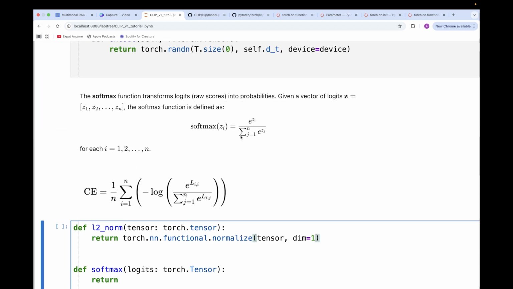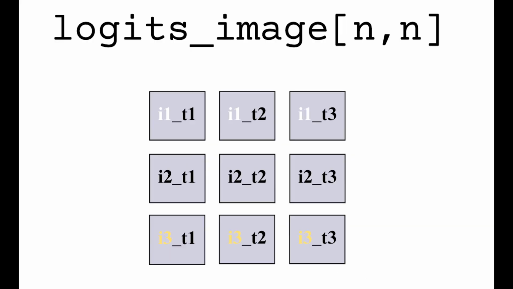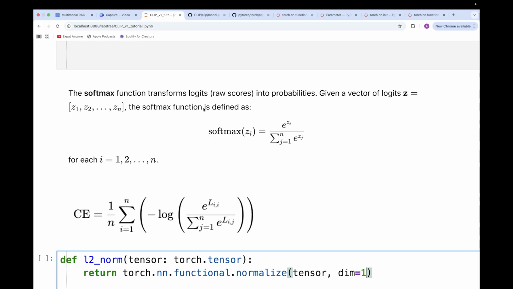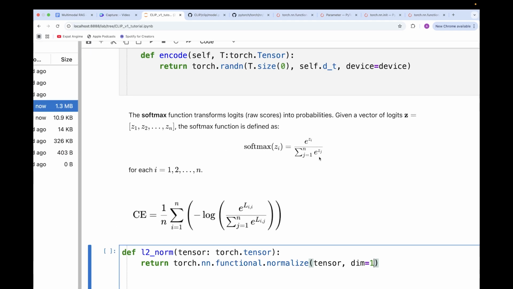As for Softmax, let's recap how it's calculated. We have a logits matrix where each element corresponds to the cosine distance between an image and text vector. Softmax will turn these logits into probabilities, so that each row per sample will sum to 1. The formula is the following: in the numerator, we have the exponential of the logits, and we divide it by the sum of these exponentials for every sample, so per row.